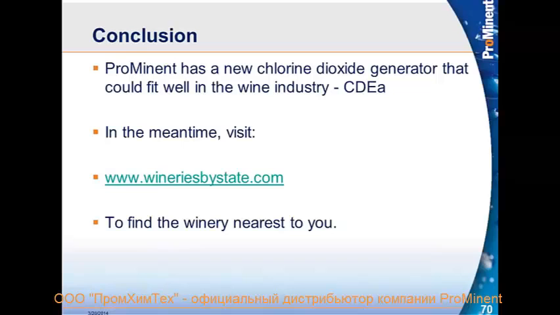Ken's presentation here focused a lot on the wine industry, but there are a lot of different applications that we've gotten into with our chlorine dioxide generators. Anything from the CDLBs, which are big in hospitals and senior care facilities, to the CDVCs, which were big in wineries depending on the size of the winery. But remember that the CDLB could also fit into smaller wineries.